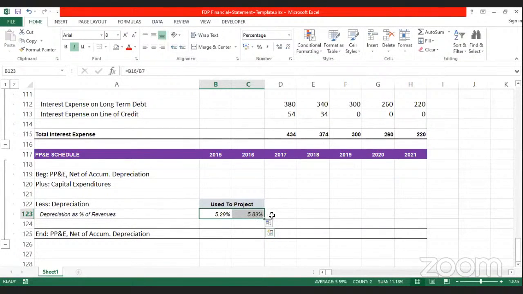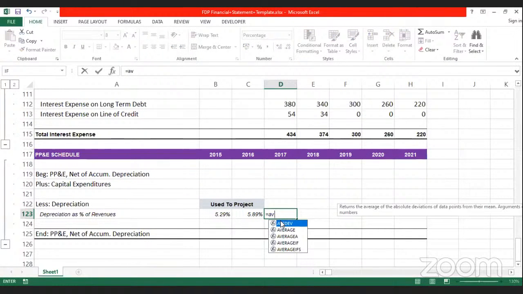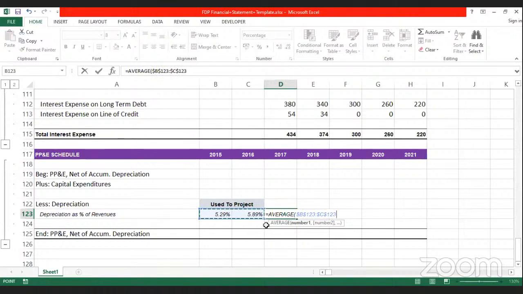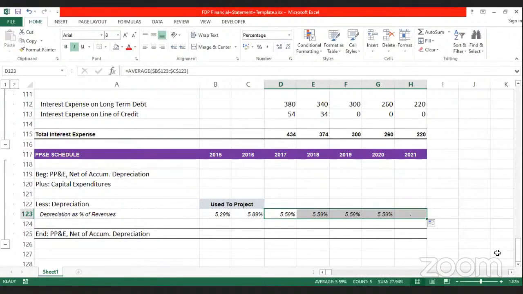As we have done, whenever we have got historical data and percentage, what we can do is we can take an average of that particular thing. So let's take average and F4, so that what will happen, we can freeze those particular cells. Okay, I'll just drag that so that the formula will automatically get pasted. Now we can start calculating our revenues. How we can start calculating our revenues?